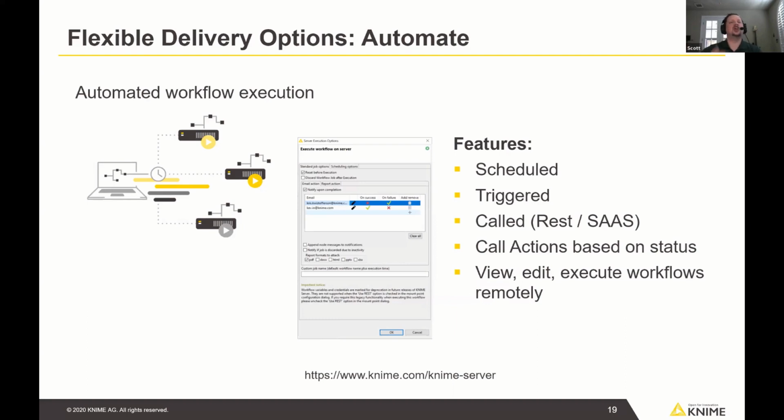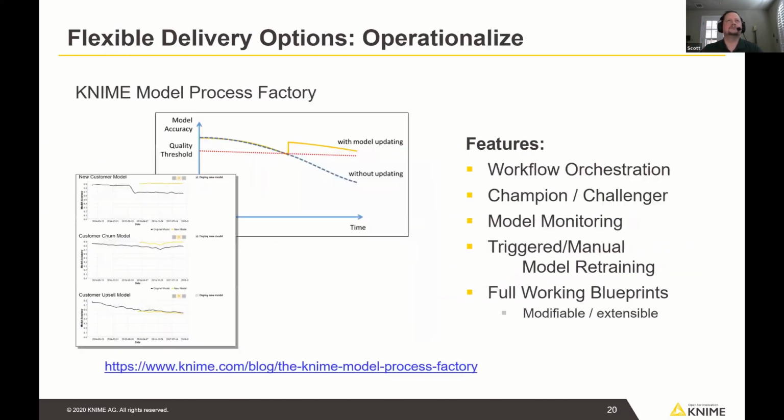If I have a particularly long running workflow that I know is going to take several hours and it's going through a lot of data, I can log into the server and see a visual representation through my analytics platform of where it is in the process, what branches did it take, what logic did it use, how exactly is it working. I can see all of that at a glance.